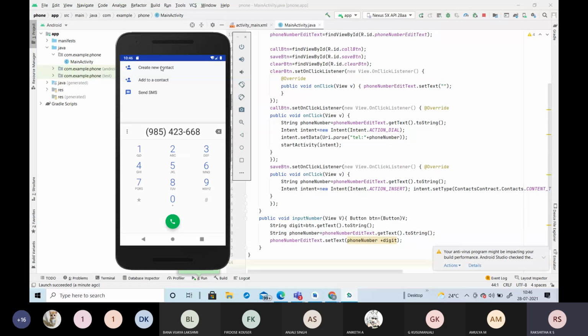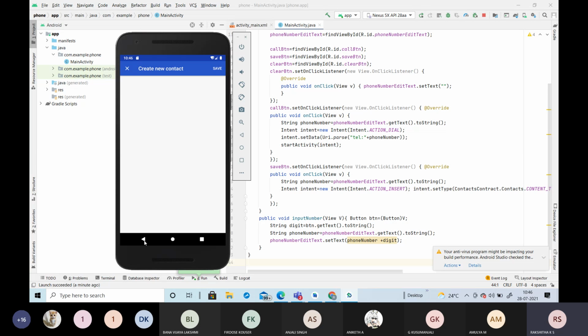If you want to create a contact, you can click on create a contact. If you want to create a new contact, just click on create a new contact and save it. Okay, so this is how the phone program will work.